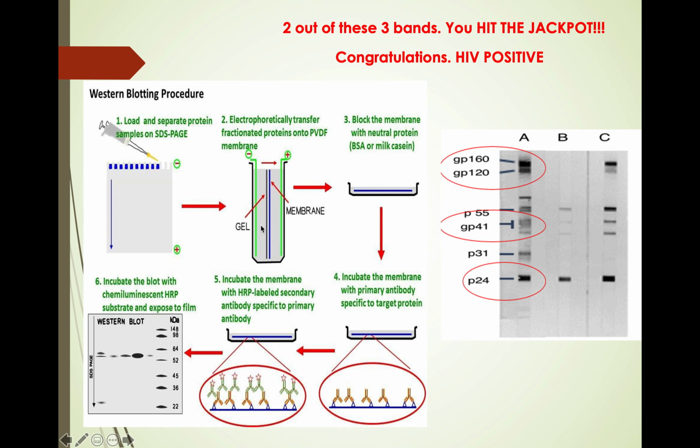Another question that you might be asking is, what are those target proteins? We go back again to the different envelope proteins present in your HIV, and we have here your GP120, your GP51, your GP24, your GP31, your GP41, and again, going back as a review, your GP41 combined with your GP120 is actually your GP160. After incubation, the membrane with the horseradish peroxidase labeled secondary antibody specific to the primary antibody will now also be applied.